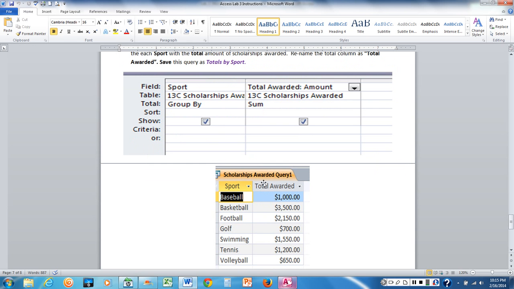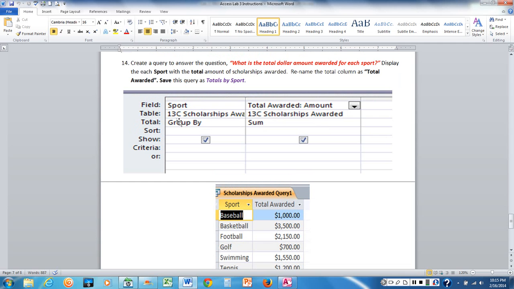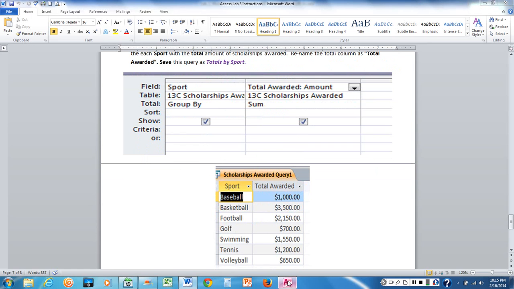In the design view, we're going to click on that sigma symbol. We're going to get the total row, and we want just the sum of the amount field, and then we're going to type in the field name that we want, colon, and leave that amount alone, because the right hand side of the colon represents the field, and the left hand side is the field name. So I'll bring up Access.